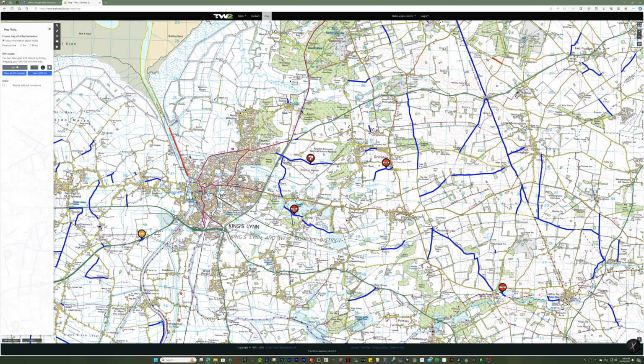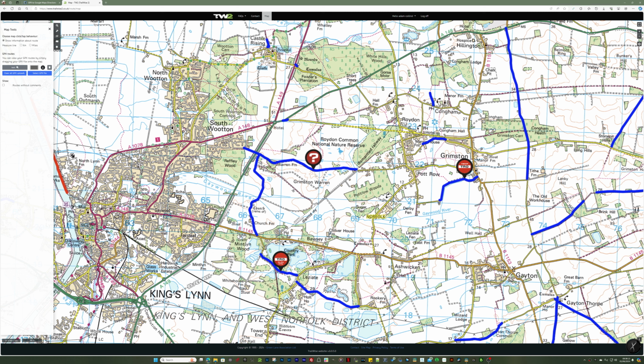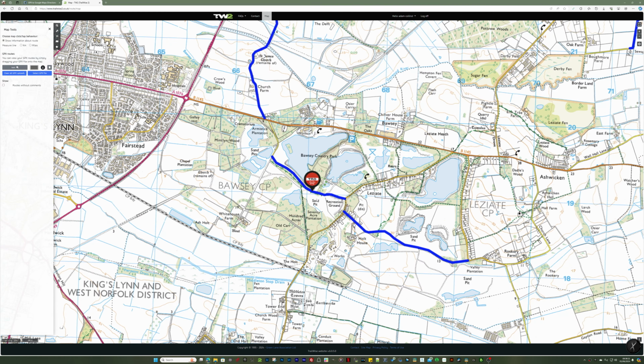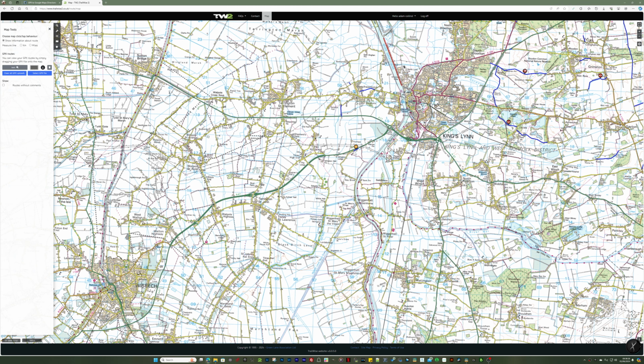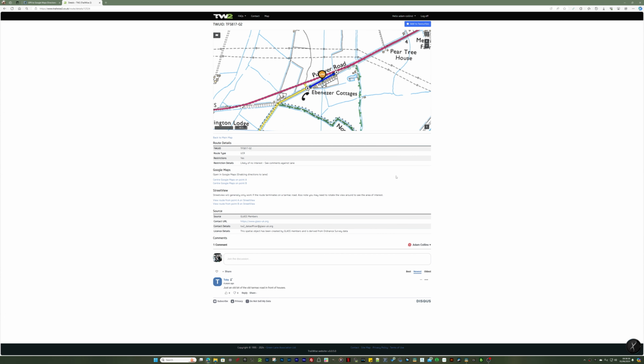So you can see here that there's some question marks. So they need checking out really, because there might be an issue, or someone's reported an issue, or these TROs. So some of them are closed to 4x4s, etc. You can, if you wish to, click on the lane, which is loaded, and click on details, and that will give you comments on the lane to give you an idea of what to do.